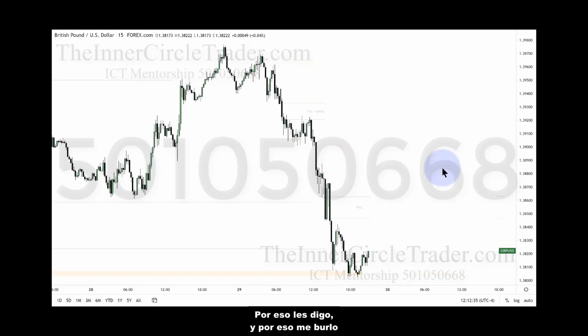This is why I tell you, and this is why I make fun of the folks that pretend to know what I do. They have no idea what they're doing, and they're looking at candles, calling them order blocks when they're not order blocks. They're all part of areas of price where the algorithm is just marking time. It's not doing anything. So to strip that out of your chart and get to the heart of what's going on, you have to understand what they are in terms of periods of marking time. Just consolidation. It's not trying to do anything. It's just being recorded because of the element of your time-based chart.